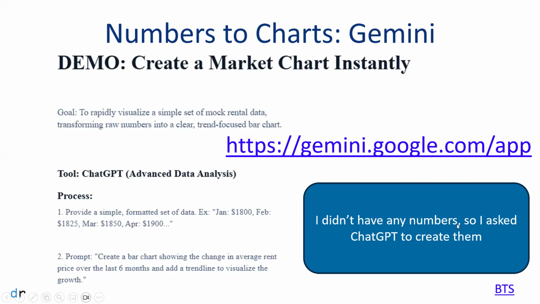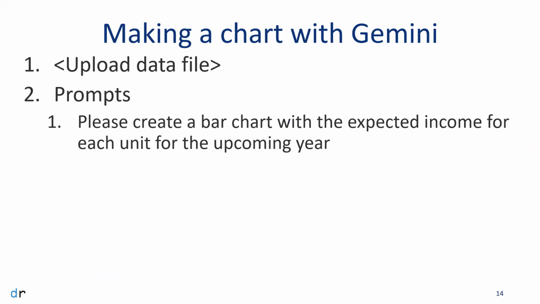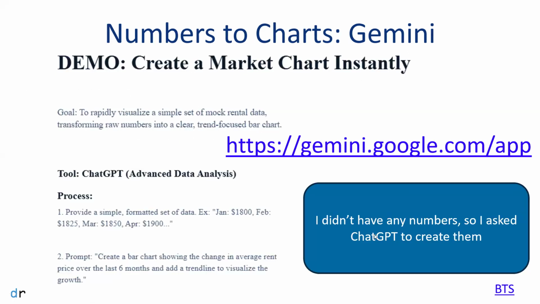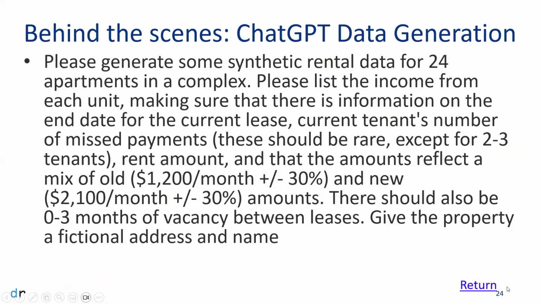I didn't have any numbers like that because I'm not a real estate investor. So I asked ChatGPT to create some for me. So let's look at the behind the scenes. Do we have time for that? Okay. I gave ChatGPT this prompt. Please generate some synthetic rental data for 24 apartments in a complex.